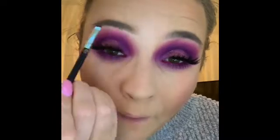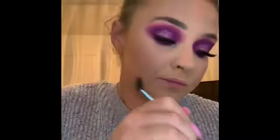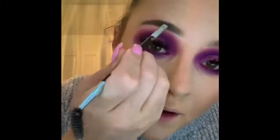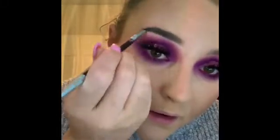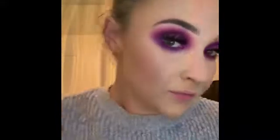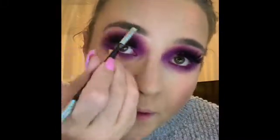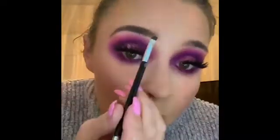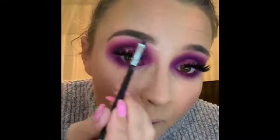So using the HD Brow pomade, I'm just going to dip in. It's just a Primark brush with a little brush on the end of it, and I'm very lucky that my eyebrows are styled already. It makes it so much easier to draw them in, and what I do is I just darken the outer corner, and then when I get to the front I just put a wee line underneath and I bring the product up with the brush.